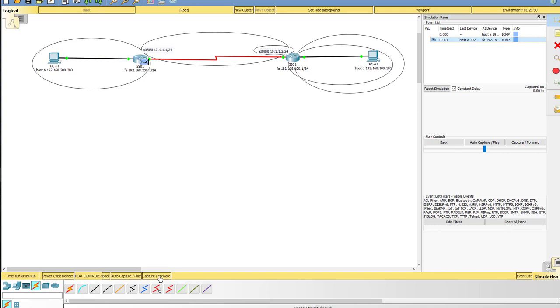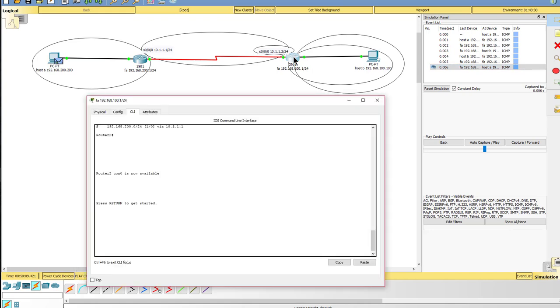It sent the ICMP, the ping packet, to the router. Oh, the router knows I can get to this network through this device. So it just sent it right over to that IP port and it reaches the host. Hey, this endpoint knows to send it back to the router. It doesn't know how to get there, so it's going to try to send it back to the router. And one more. Oh, it made it back.